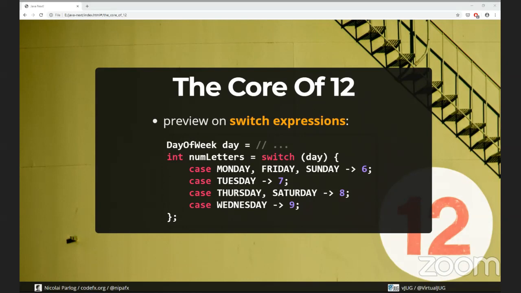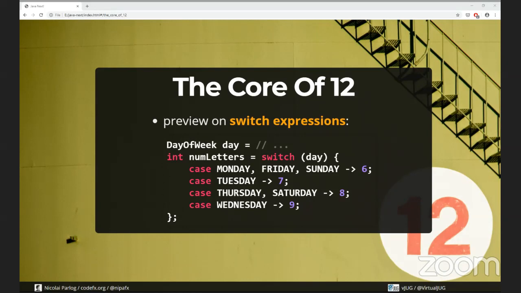You can also use the new Lambda style syntax that I showed there, right? Case Tuesday, then there's the arrow to 7. It's easy to read, right? If day is Tuesday, then the result is 7. But you could have used the colon form here in the past. So you can use switch as an expression or as a statement, which has slightly different properties, and you can use it with the colon or with the arrow, and those also have slightly different properties.